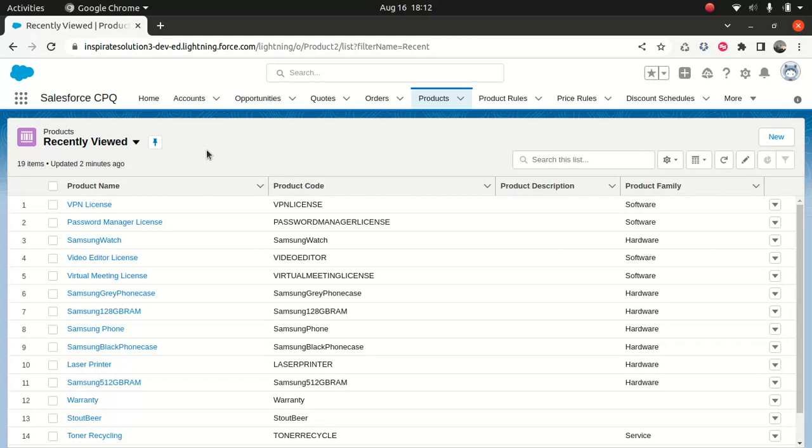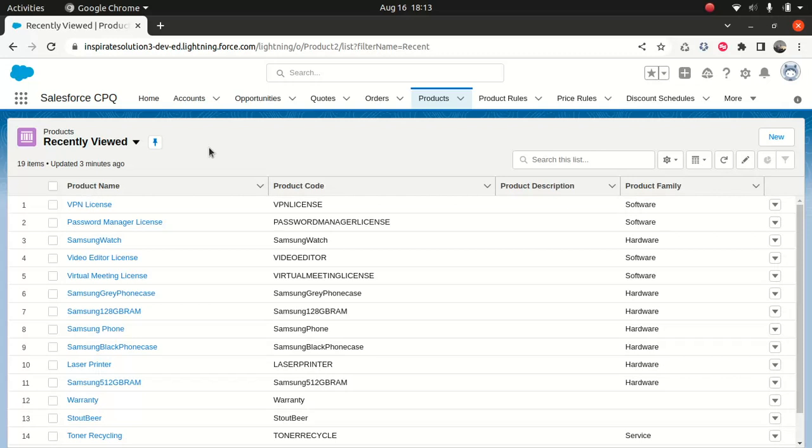So I have the VPN license, which is the product we've been talking about lately. The VPN license is subscription based, so they want to sell it monthly. Usually, like antivirus software, you can buy for a year, then you renew it.